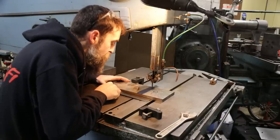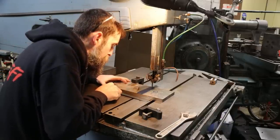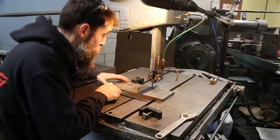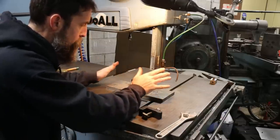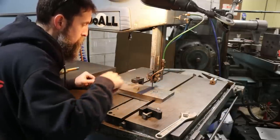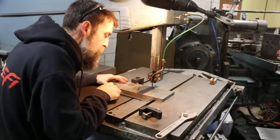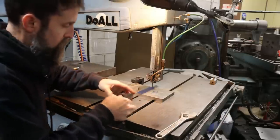So I'm over here at the big saw, the DoALL, and I'm going to use the hydraulic feed on this. Now, this is a carbon steel blade, so I'm going to run the blade slow. I'm going to run relatively high feed pressure with this hydraulic table, and I'm going to run coolant to try to make this thing survive.